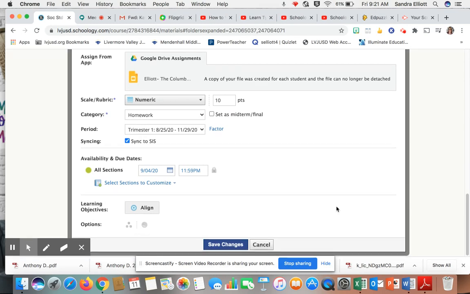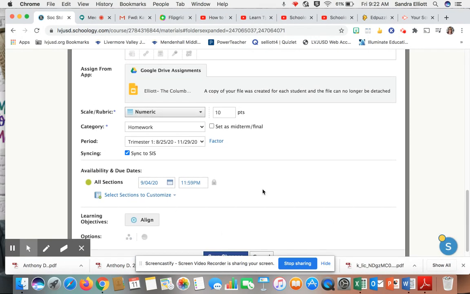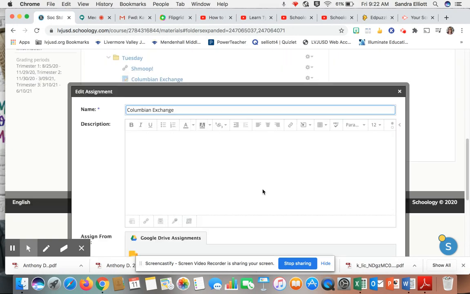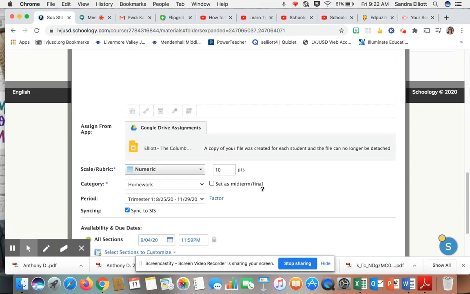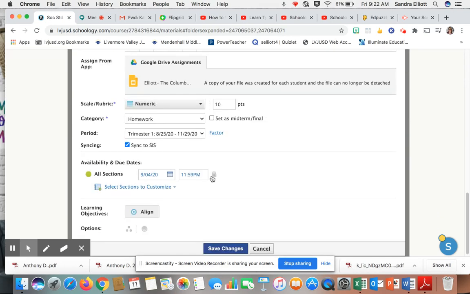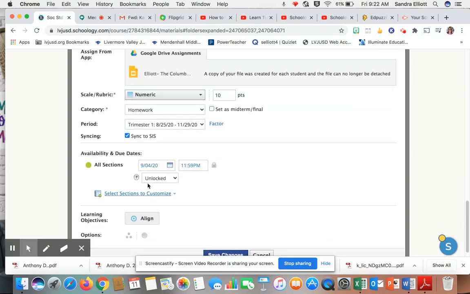That would show up down here as well, looking just exactly like a lock. So you click the lock and you can put in the date if you wanted to lock it, which is the key right here. This shows that it's already unlocked. But if I wanted to lock it, I could pick lock on and put in the date. So if I wanted it to be locked on October 1st, with no more submissions after that, then you would turn it on.